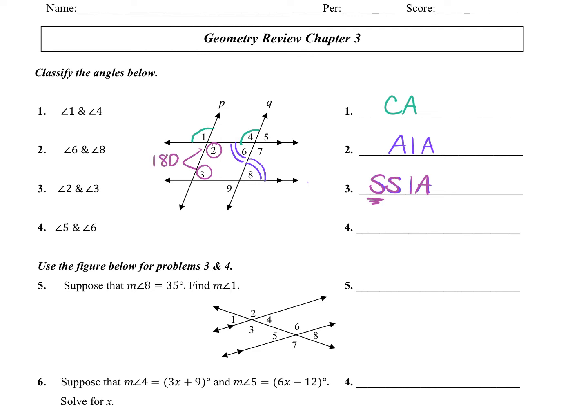And then 5 and 6? Vertical. Those are vertical angles. VAT is vertical angles theorem. That says they're congruent. I would probably take that just because I knew you were talking about vertical angles then, but technically it's not the vertical angles theorem that is that. I just always write vertical angles.